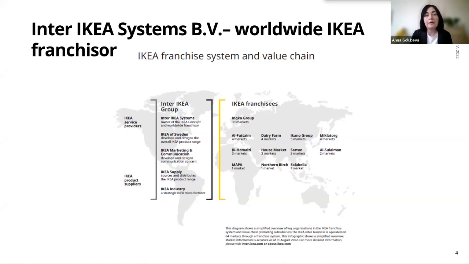yes, so on this map, what I described before, you can see it more visually, the whole franchise system and value chain as we see, but also it's good on this map, you can see also, as I mentioned, Inca Group, of course, is responsible for 33 markets. So it's the biggest franchisee and also performing global functions, but we have also other franchisees in different areas of the world. The recent one that we opened is Falabella, which is in South America, in Chile, and then there will be expansion in Peru and Colombia later on.